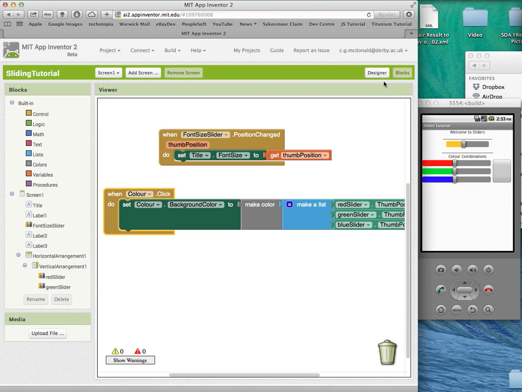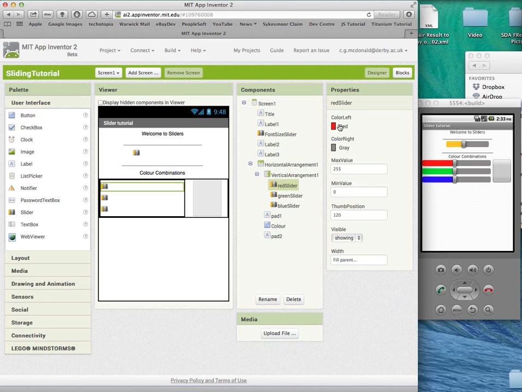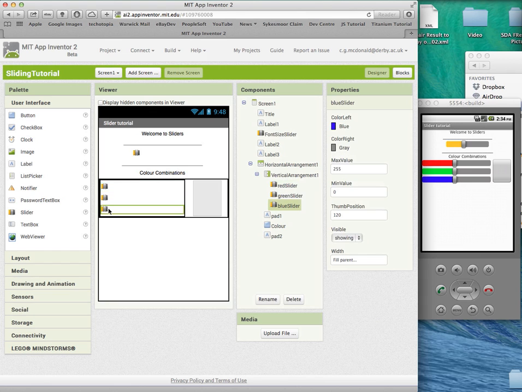So let's just go back. I changed the color, and I could change the color on the right. Actually, let's do it for the blue one. That kind of makes more sense.